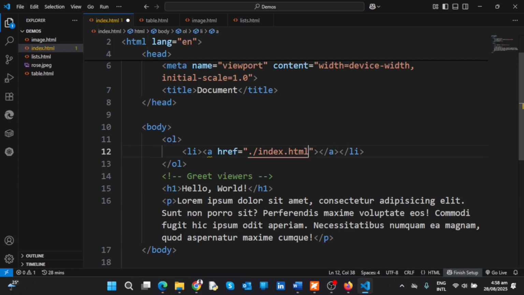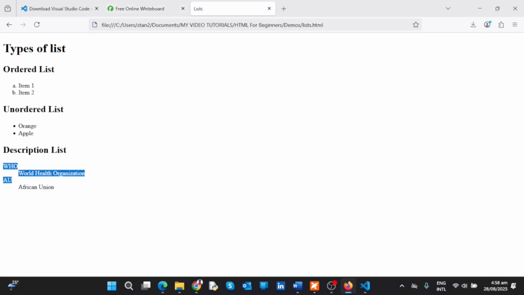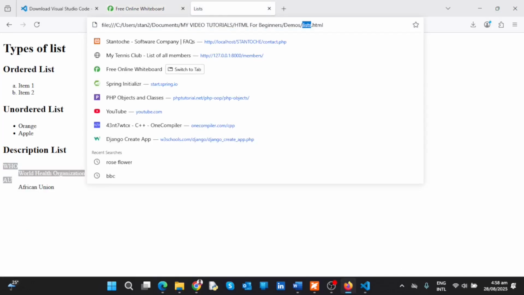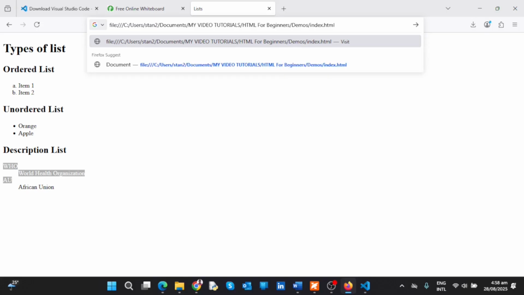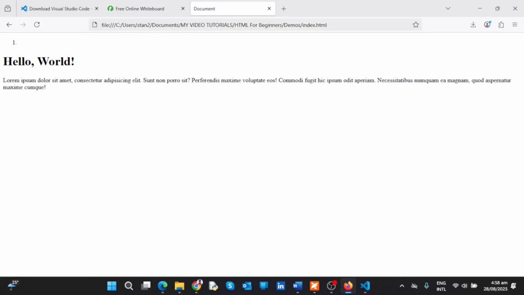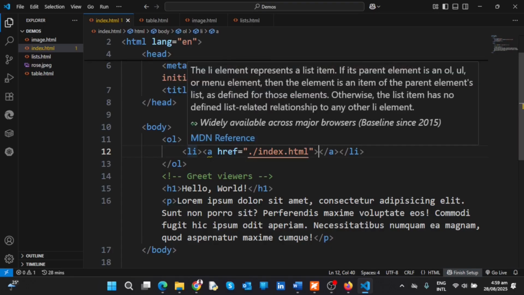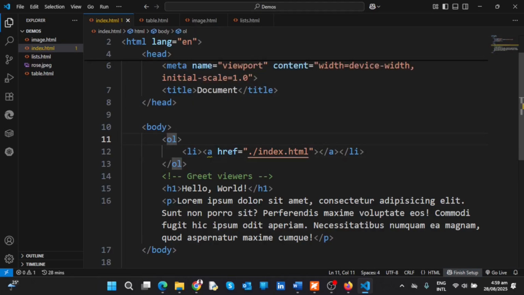That is the home page, and the anchor text is going to be what you see, because if I preview index on the browser, I'm not going to see any text there, but rather I'm seeing this. Sorry, I also used OL instead of UL.